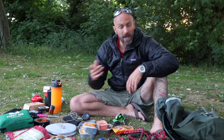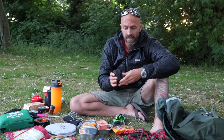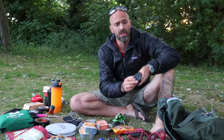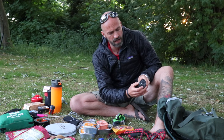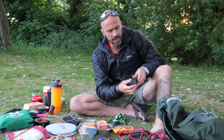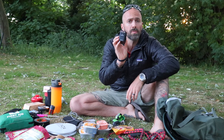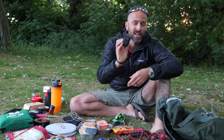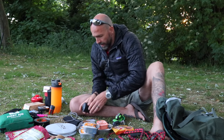Talking of hotels, depending on which country you're in, obviously you're going to need a travel adapter. So this one's really good. It's got a multitude of different plugs, depending on where you are. And then also what's really handy is it's got two USBs on the bottom as well. So you can just plug your iPhone, your iPad or whatever, and charge directly from there.